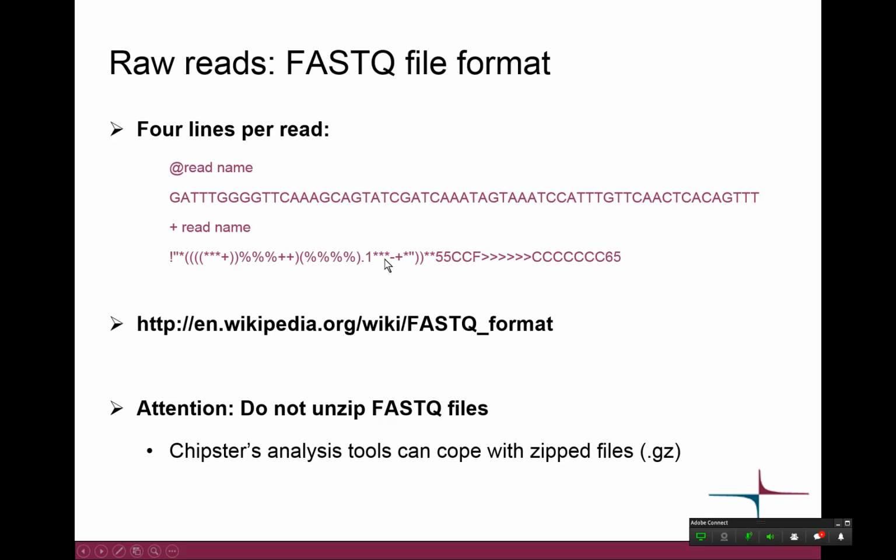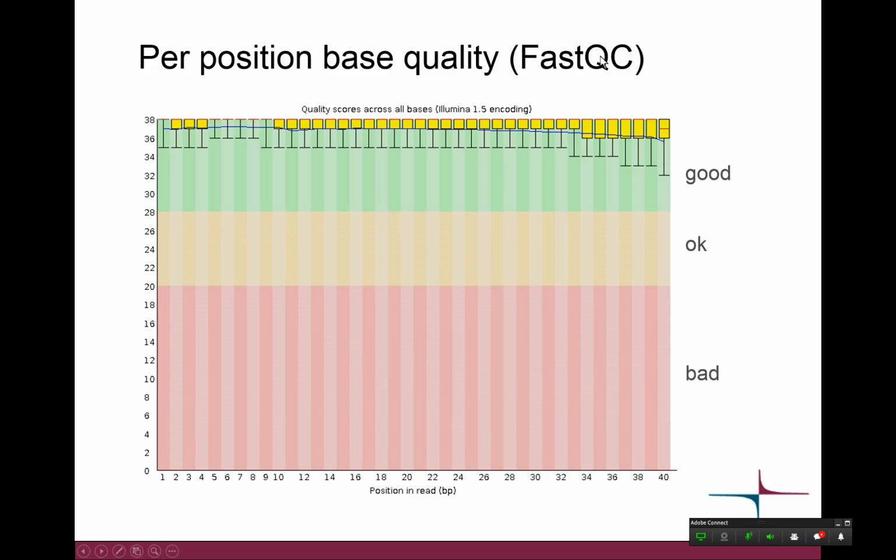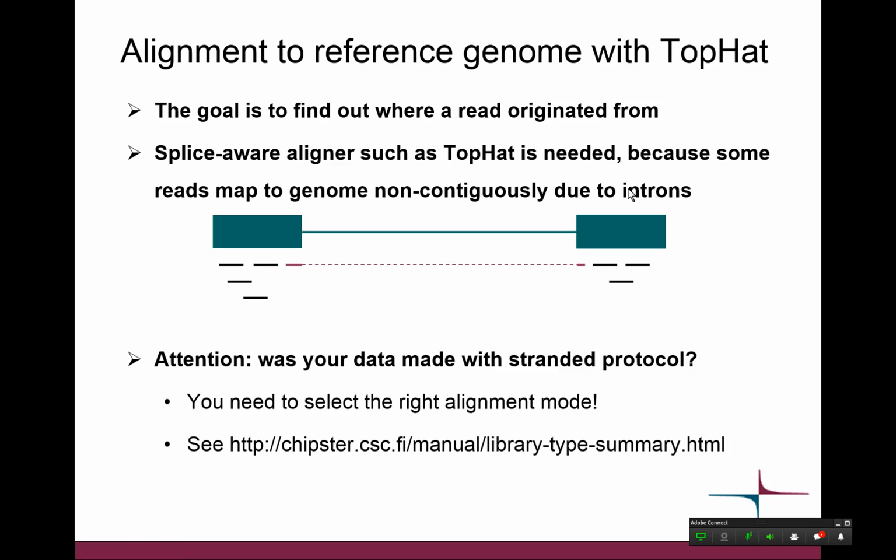And if you're wondering about the qualities, like maybe you want to check those, well, you can use the FastQC tool, which was the first tool in our list, to see how your reads look. So this is just one example of the images that FastQC produces. So here you can see the quality values in nice numbers and in this sort of traffic light kind of setup, so you don't really have to worry about those ASCII characters at all. And then the next step is alignment, and Eija will talk a little bit about that.